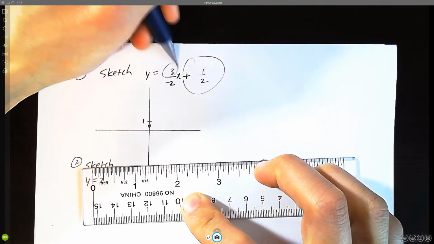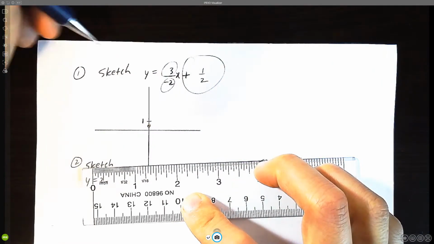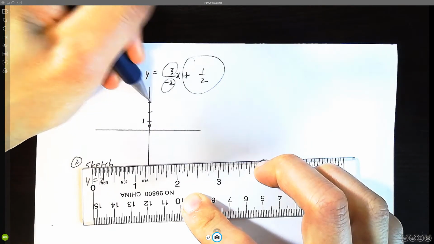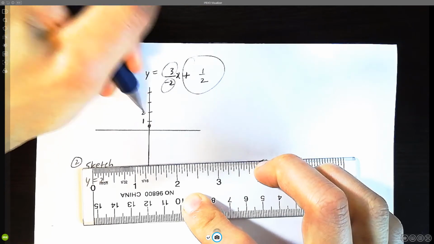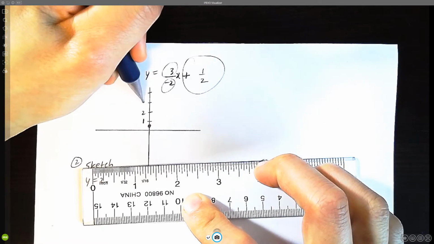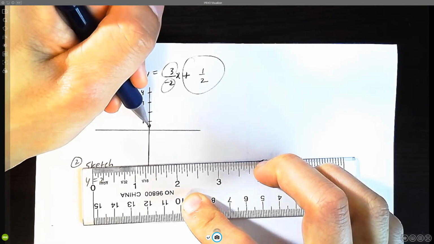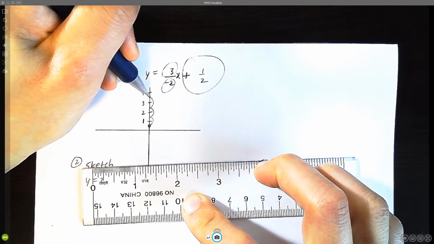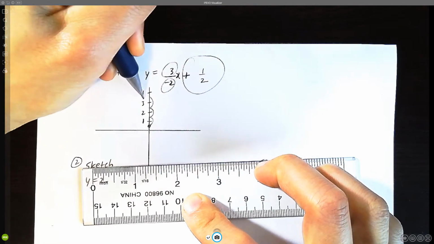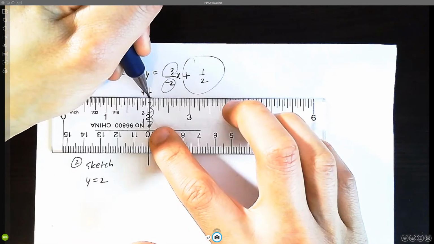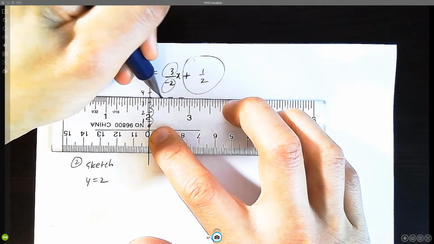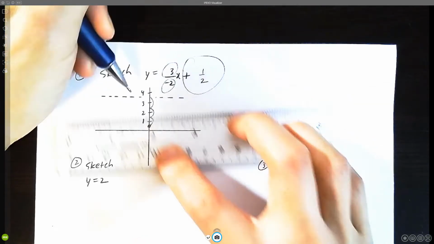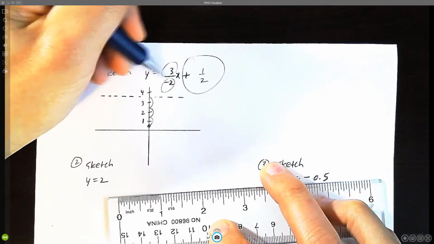Now the slope is going to be rise over run. We're going to focus on the numbers positive 3. Now it's a bit hard to count here because we're dealing with in-between integers. So if you say 3 up, boink, boink, boink, we're going to land somewhere exactly halfway between 3 and 4. So I'm not going to quite put a dot yet. I'm just going to show you how high we are. We're this high.